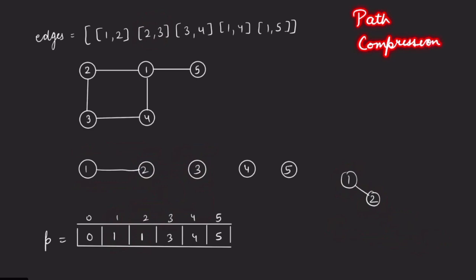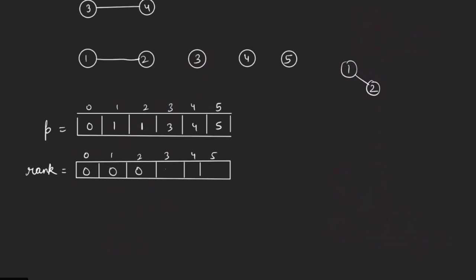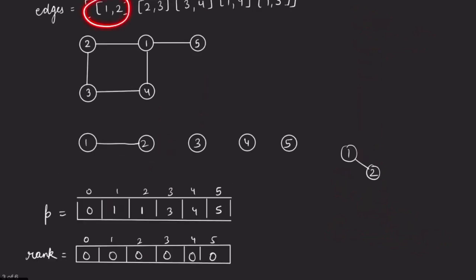We apply path compression along with union by rank. So basically in that, we take another vector known as a rank, or an array, which is of the same size, and initially we keep all the values as 0. This basically denotes the rank of each of the nodes. When we had inserted the first edge, which was 1 comma 2, at that point, what we check is the rank of 1 and the rank of 2. Right now both the ranks are same. So in that particular case, we can either make 1 the parent of 2 or 2 the parent of 1. For now, we will make 1 the parent of 2.